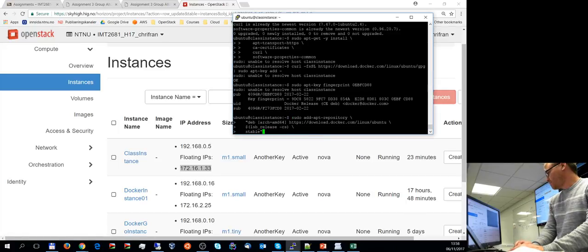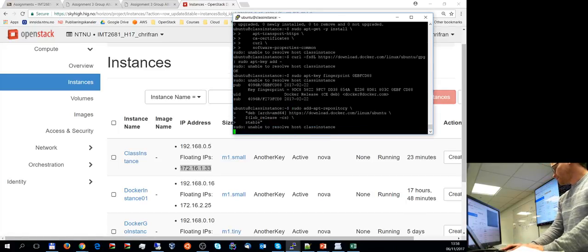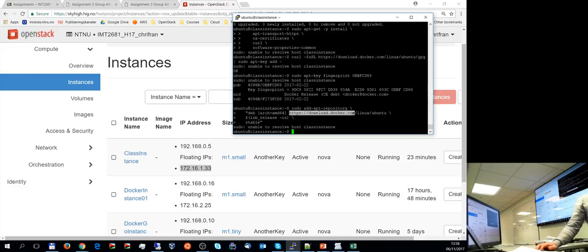Nothing we need to memorize at all. It's just about following the instructions there. So it's adding a particular repository that directly downloads from docker.com as opposed to using Ubuntu repositories. Because Ubuntu, or various distributions, are notoriously behind in customizing available packages for their operating system. So sometimes you need to fall back on other solutions.